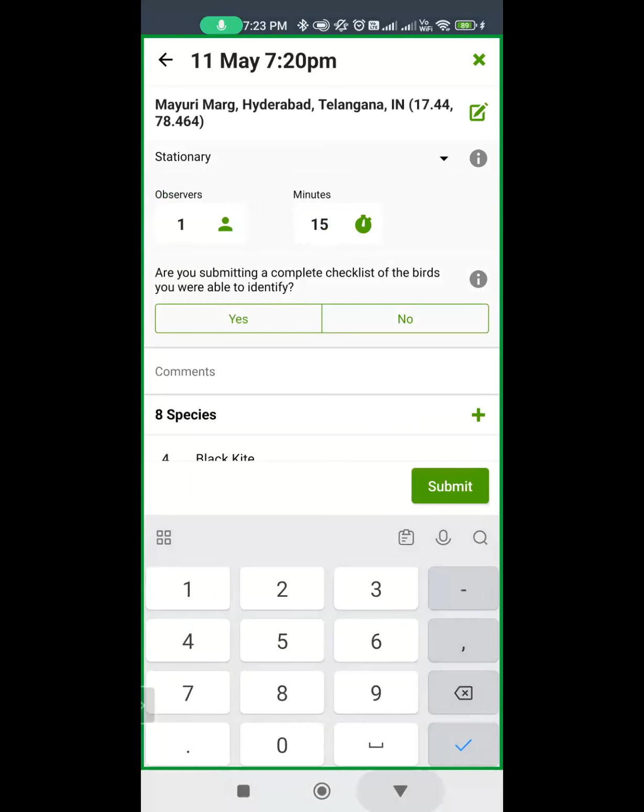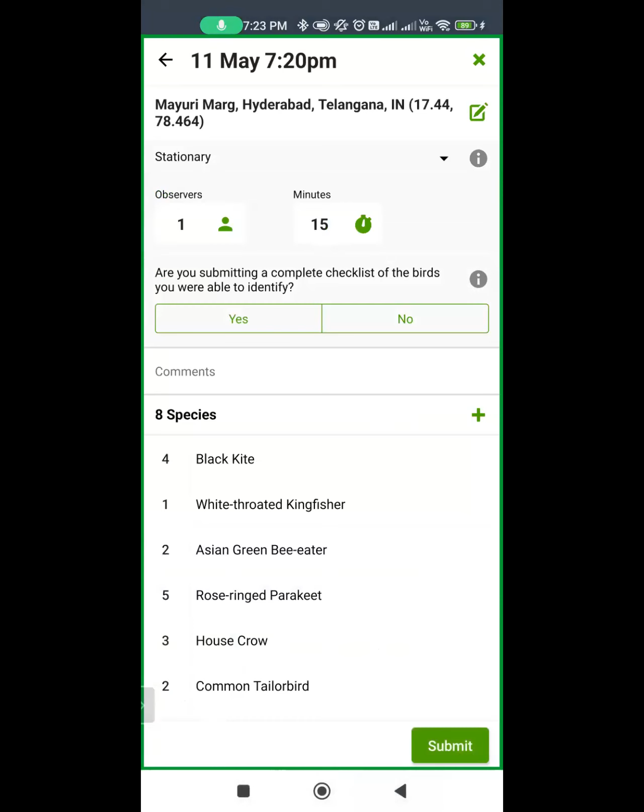Let's say you wanted to submit, and it gives you an option asking whether it is a complete list of birds, whether you feel that it is complete. You can select whether it is complete or not complete. It's up to you, and submit. I'm not submitting right now because these are not the birds that were actually there. But you understood how to create a checklist out of this. Any questions till now? This is what we are going to do on Saturday.